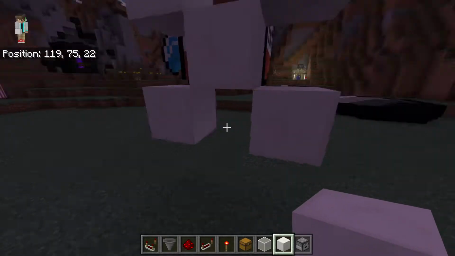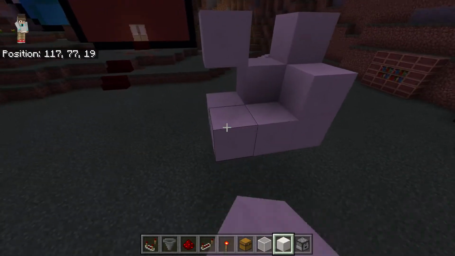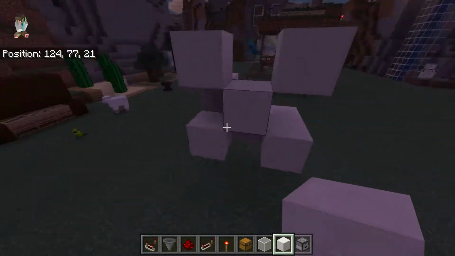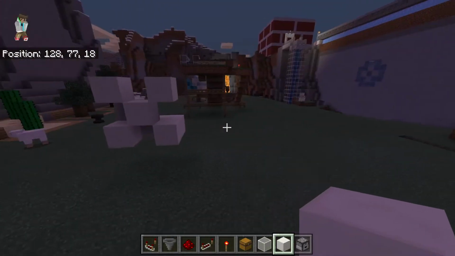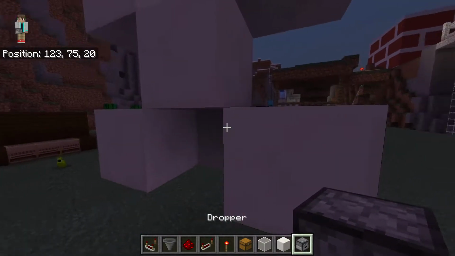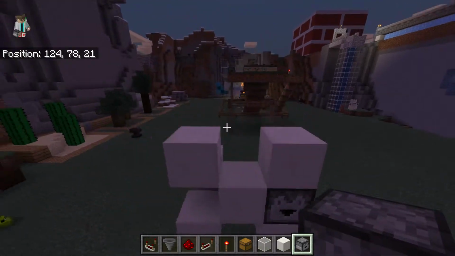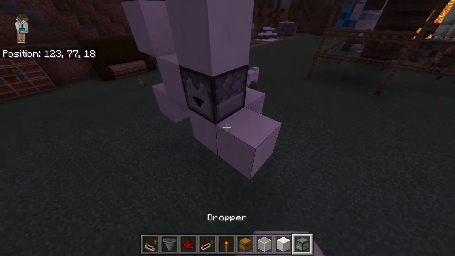And then place this like that. I'll let you guys do that if you're a little caught behind. Right. Now what you're going to do is you're going to place a dropper there. Nope, wait. A dropper out here.